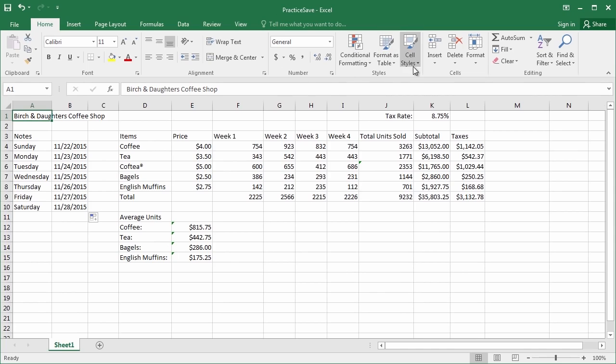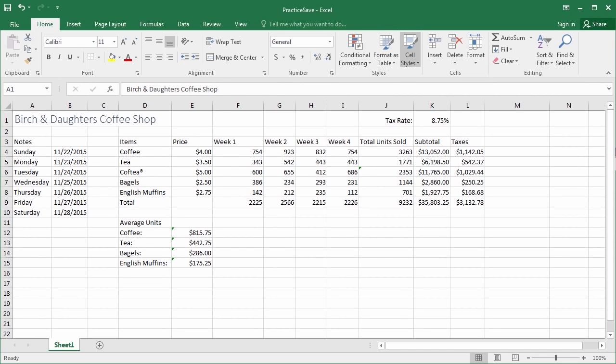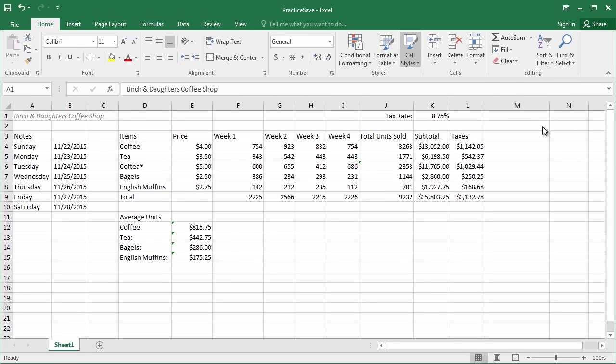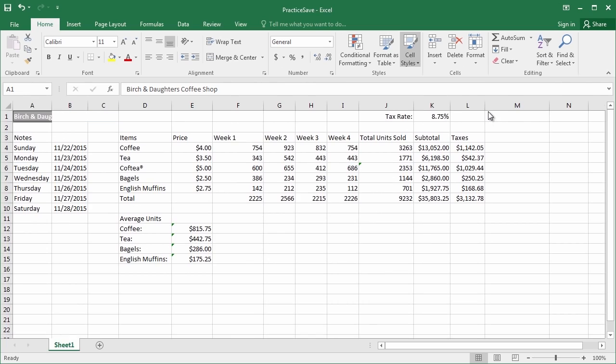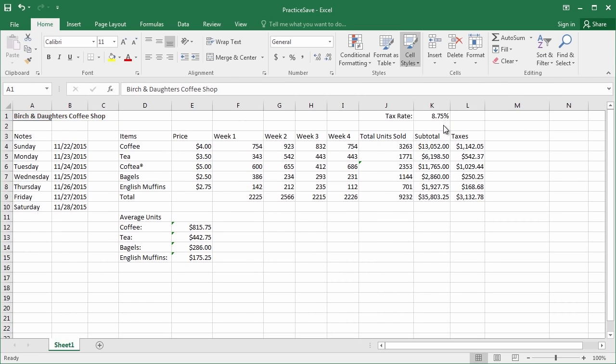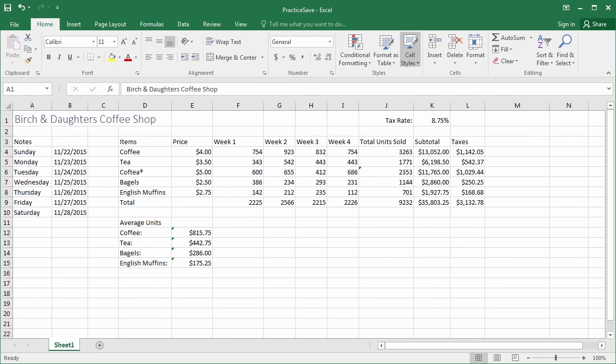Click and select cell A1 and then hover over title to get a live preview of what that will look like. Now, of course, you can get a live preview of what all of these titles and headings and cell styles will look like just by hovering over them. In this case here, however, we'd like a visual indication that this is the title. It's bigger. The font styling is a little different. I think this is good. Go ahead and find that title button and give it a click. And there you go.